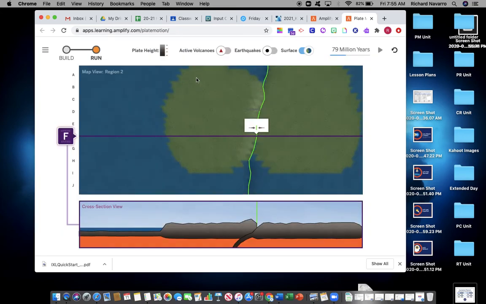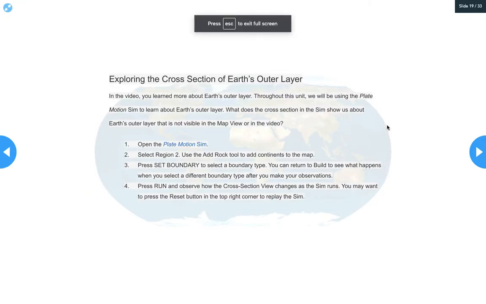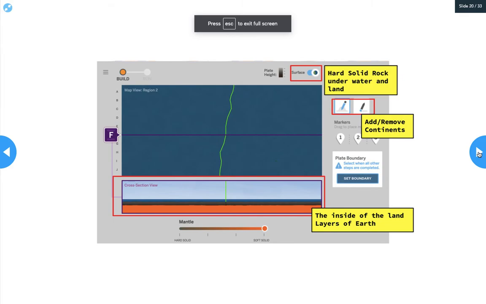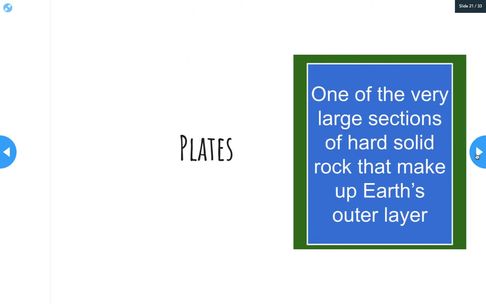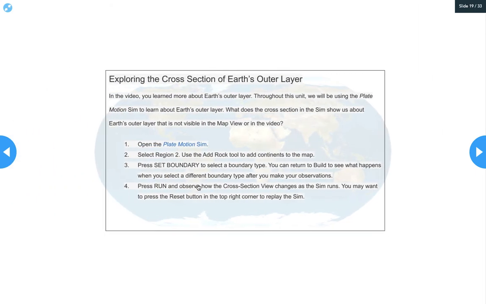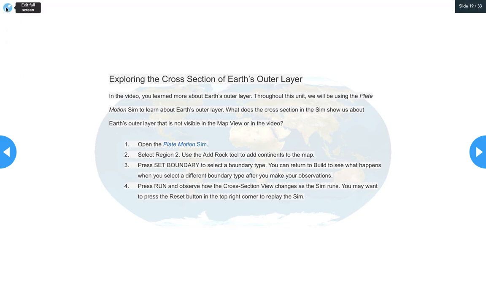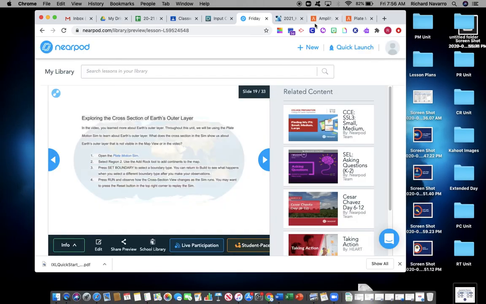What you're going to do today in your activity is do this a few times, using different boundaries and different land formations, and record your findings. Is there movement happening? What are you seeing?